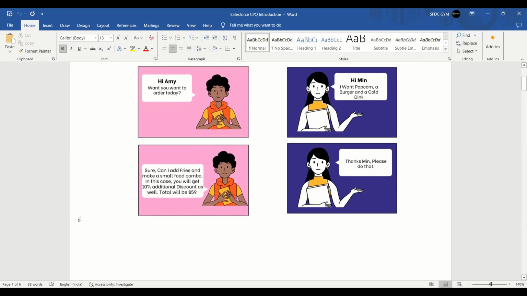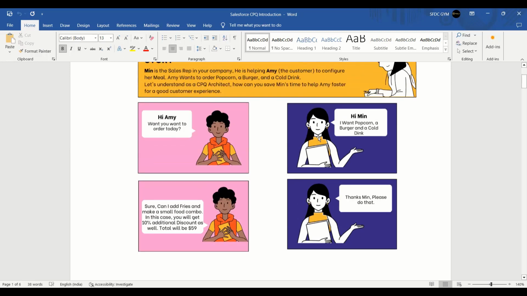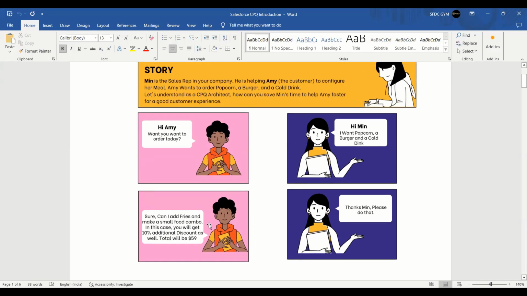So this is, like I said, a very high-level quoting process where the sales representative needs to check in the system about the products that the customer is looking for. Plus, is there any suggestion, like here fries is a suggestion that this sales representative got from the system, and is there any discount going on for that particular customer? After that, what is the total price? Once the total price is sent to the customer, the customer needs to agree and the quote will be completed. So this is how a normal quoting process works.